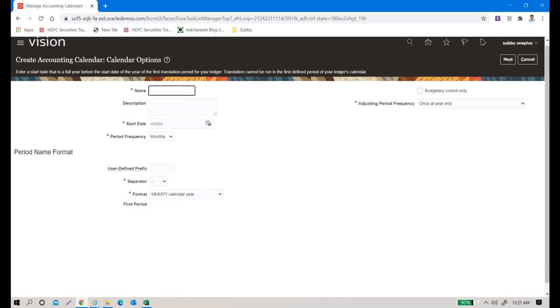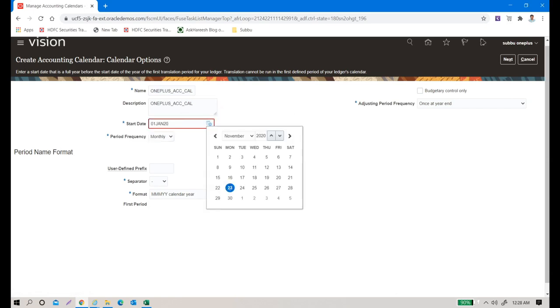So you go and give the name, 1 plus ACC. I'll give capital letters, 1 plus ACCCAL. So accounting calendar. Start date 1st Jan 20. It's not coming correct, so we go and give it.